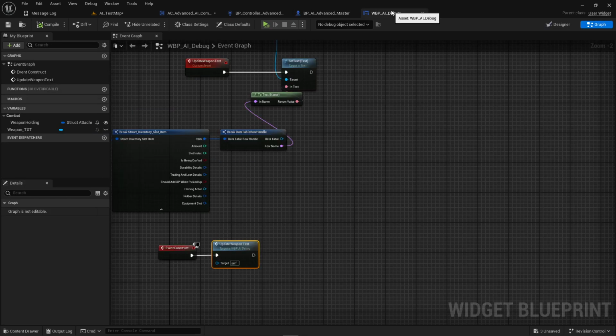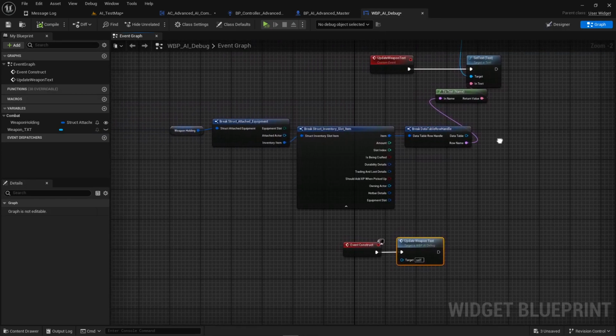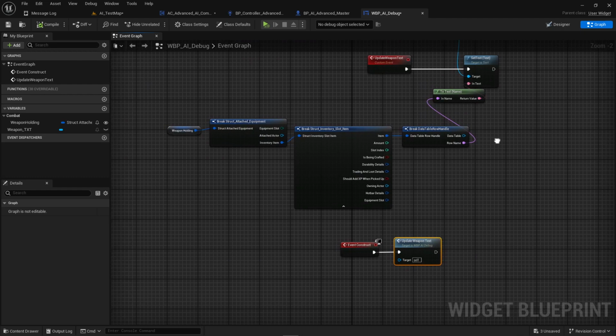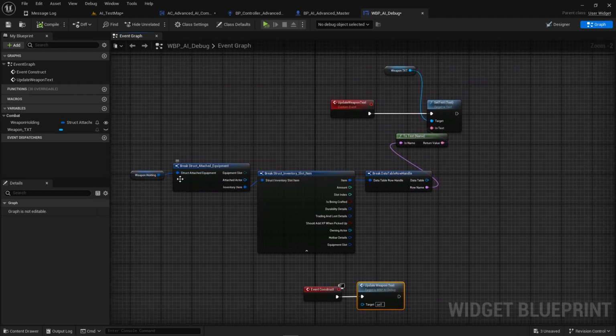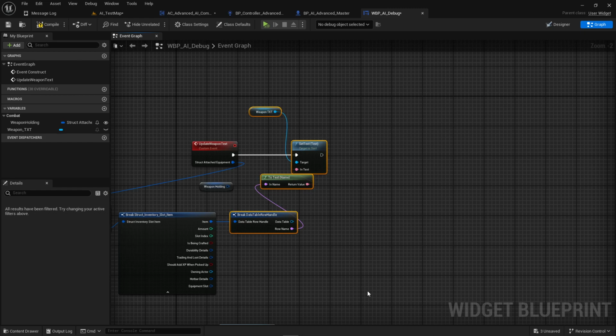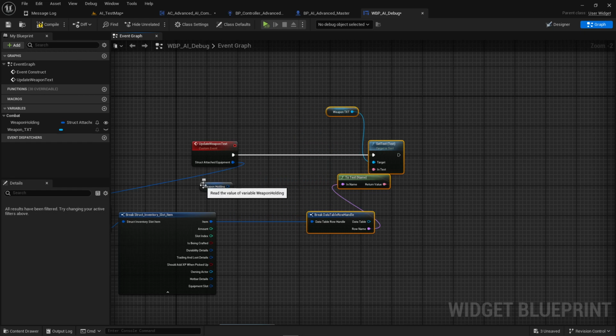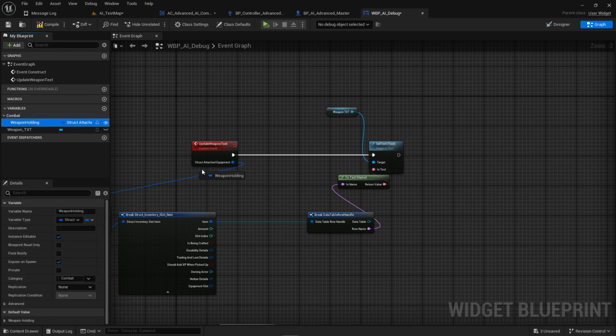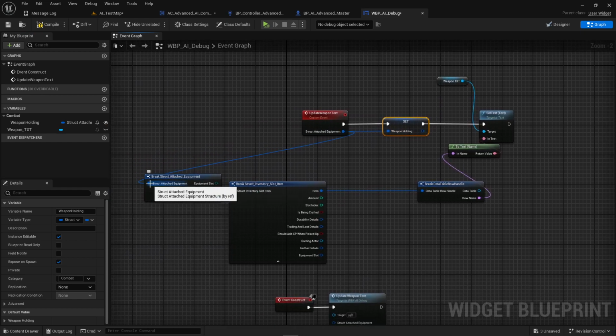Wait. Weapon holding. I'm gonna do it different. I'm gonna do it like that. Okay, like this.